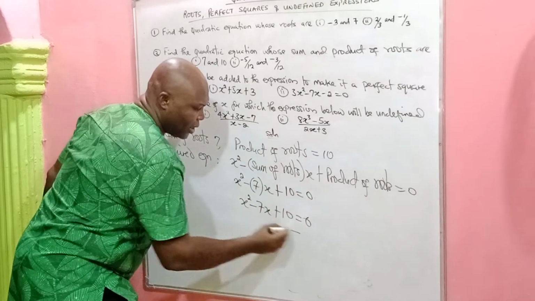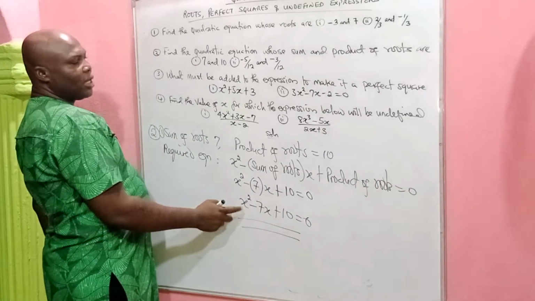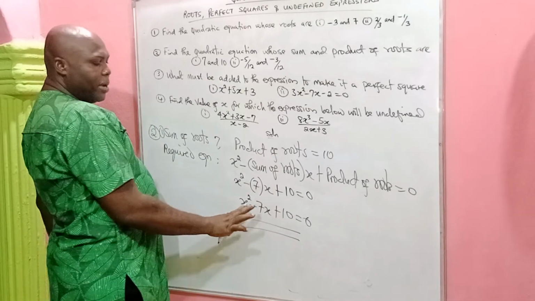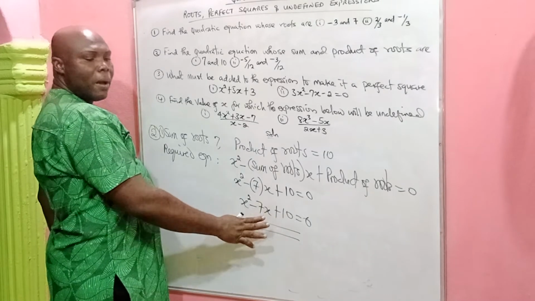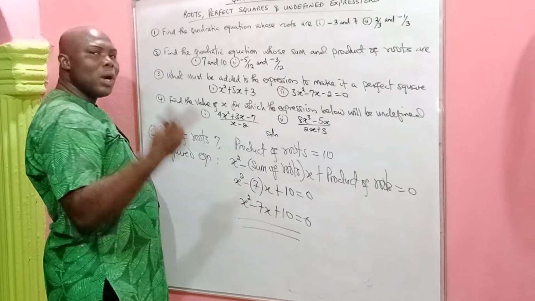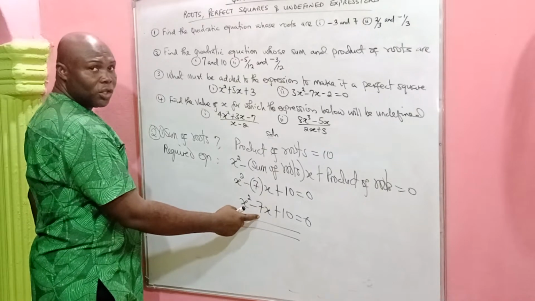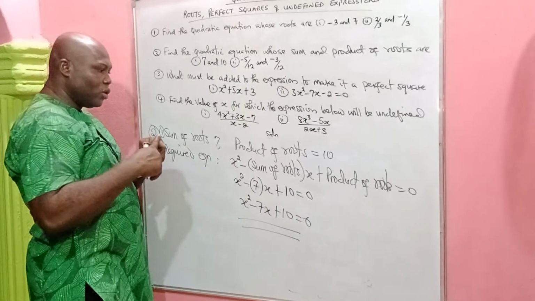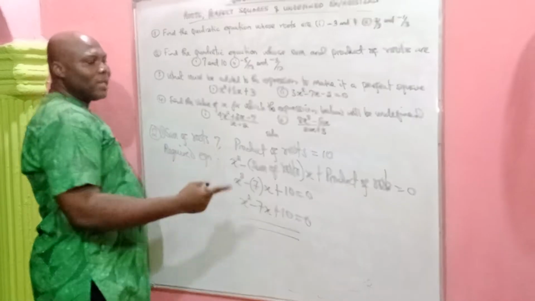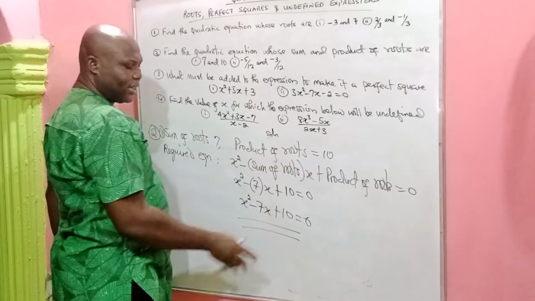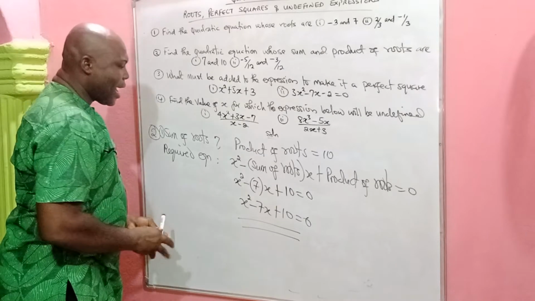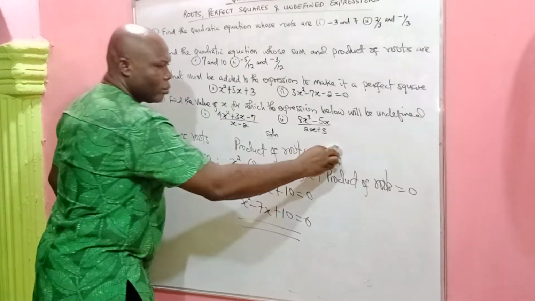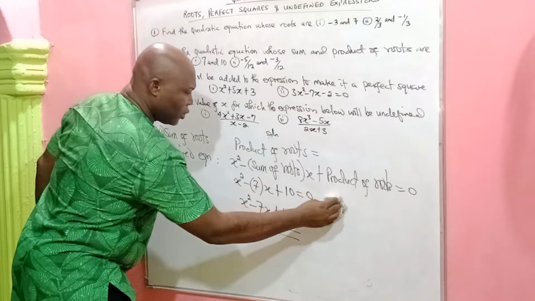equals 0. It therefore means that it is this quadratic equation that has that sum of roots, meaning that when you factorize, or complete the square, or find the roots by the formula method, when you have the two roots of this quadratic equation and you sum them, the addition of the two roots will give us 7, and the multiplication of the two roots will give us 10. It's as simple as that. So we are done with the I part. So we take the II. All right, let's go to II.